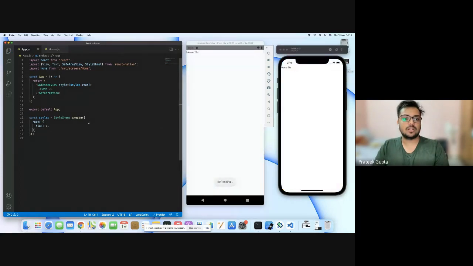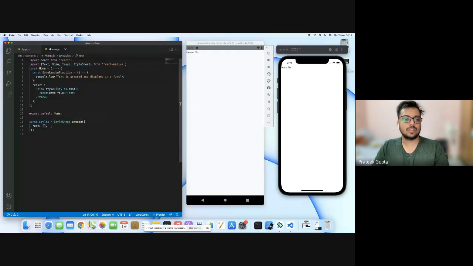You have to get some hands-on practice with Flexbox so that you can make responsive apps with minimal style. So here, if you use root now, justify content center, align items center. Since the parent component has flex 1 and the child also has flex 1, the child component has taken the entire space, and now it's vertically and horizontally center aligned.